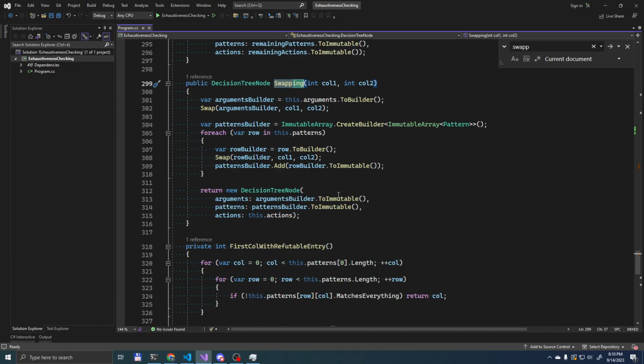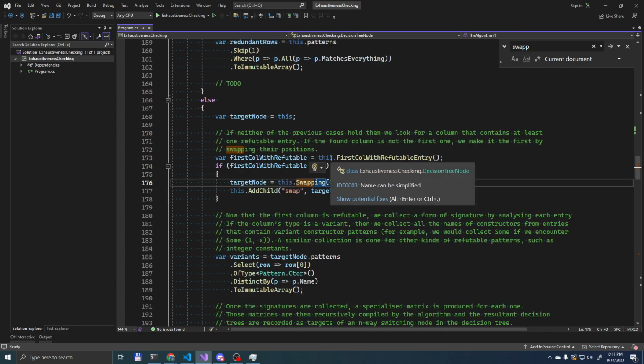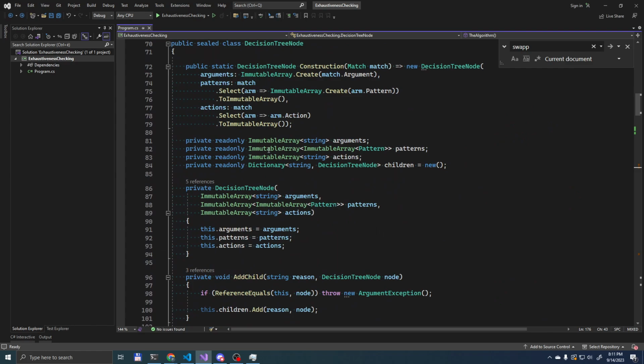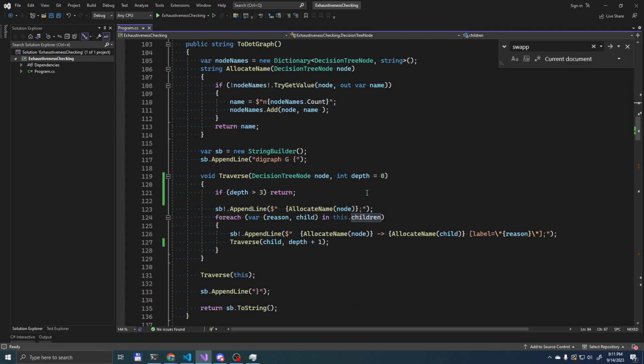No, it's not. I don't think it's the swapping. But there's no mutation here apart from tracking the children.